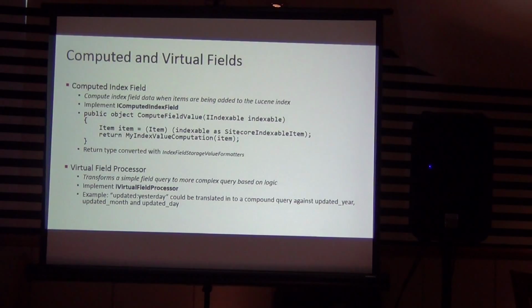Could anyone give me an example of where this would be handy? Tags that add the name of the reference item rather than ID. Yeah, that's right. Let's say that you have an ID, but in reality you'd rather index a name, if you wanted to, for instance, sort alphabetically on that name. There are some examples online done by the Sitecore 7 team where they compute date fields. So, for instance, they have a full date and then they calculate the year and the month and the day separately.